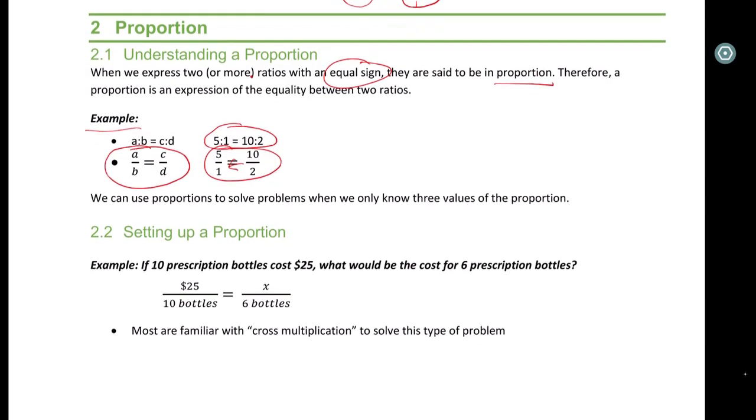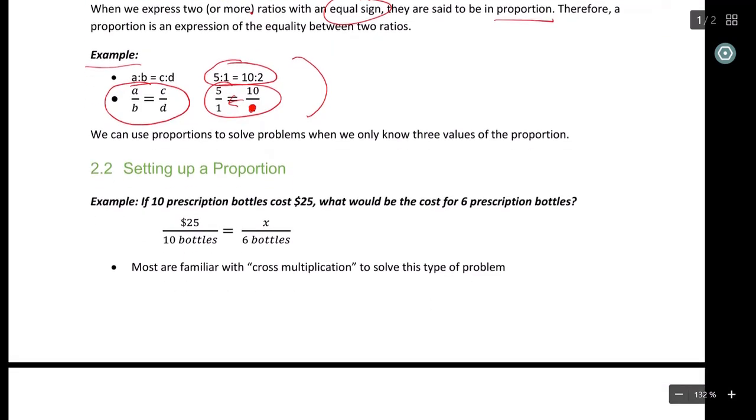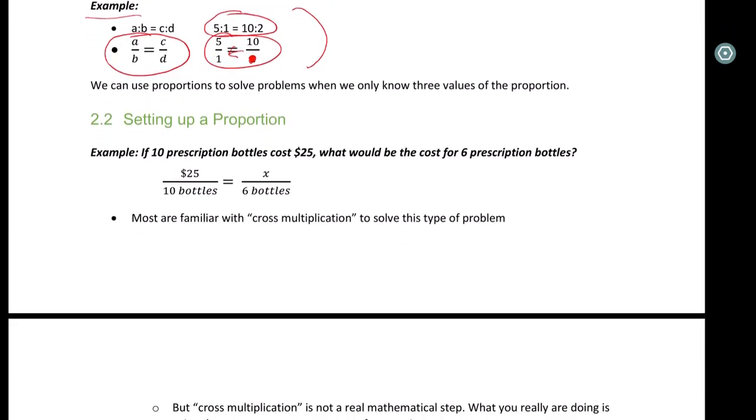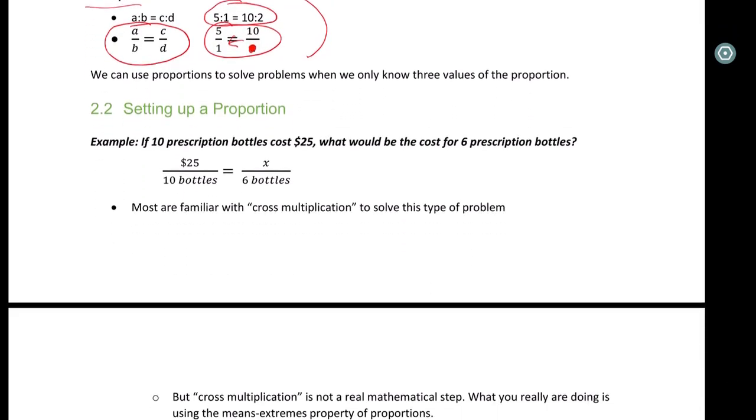So when we set the relationship equal to each other, we call it a proportion. The reason why we go over this and why it's important is that typically in calculations for this course, we're missing some number. So if the 2 was not here and I asked you, you had 5-to-1 is equal to 10 as to what, you'd be able to solve for the remaining fourth unknown. So if you have 3 known and 1 unknown, you'd be able to solve for that. Now most of us are familiar with setting up these proportions and solving for them.